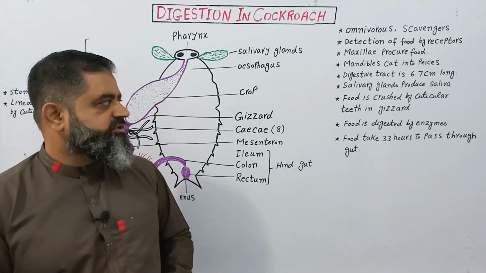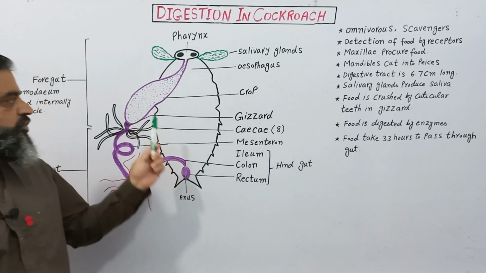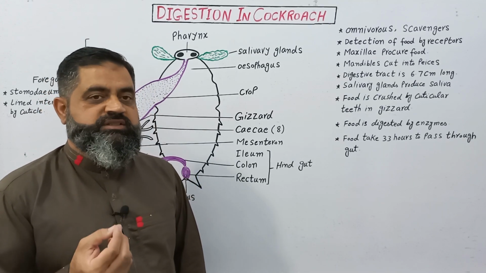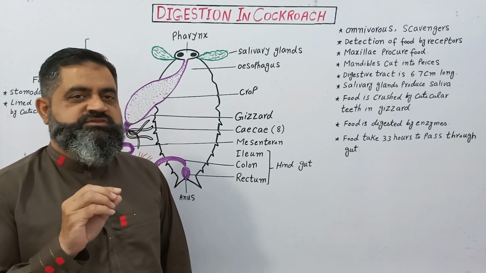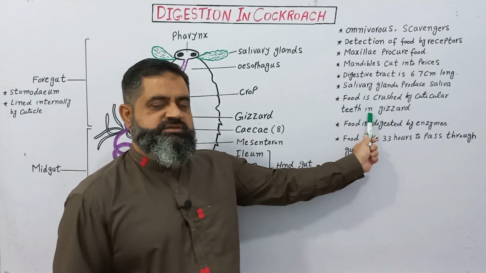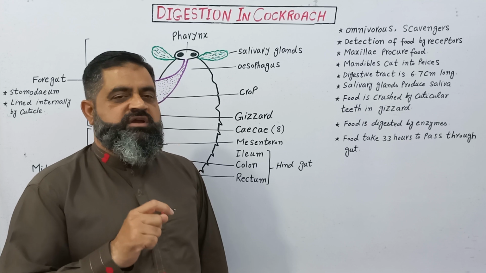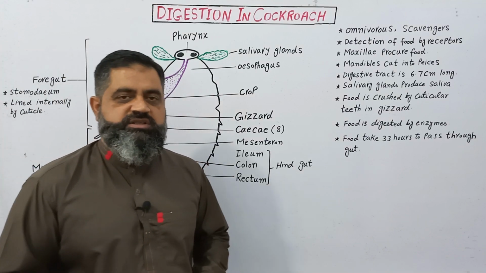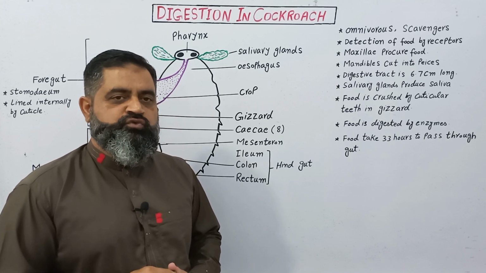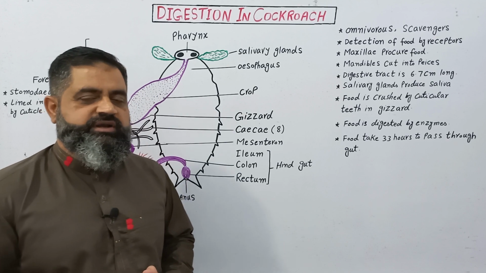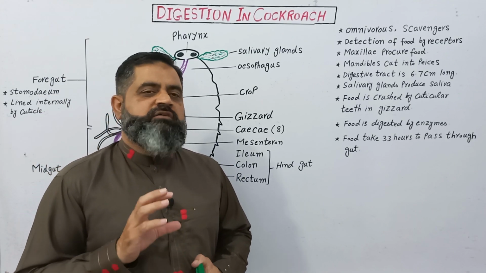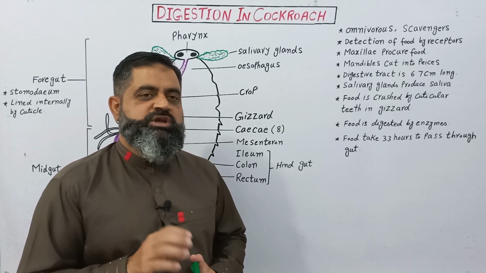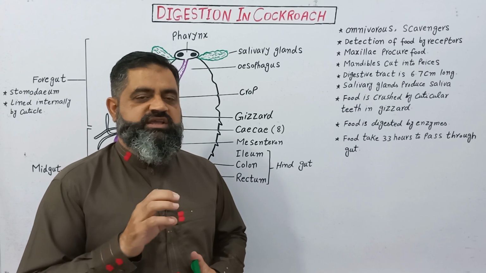Salivary gland produces saliva which lubricates the food, and then food is transported into crop, and after crop food enters into gizzard, which is a crushing machine lined by cuticle and cuticular teeth. These cuticular teeth help to grind the food into very fine particles. After that, chunk by chunk, this food is transported into stomach, where hepatic caecae open into the small intestine or beginning of the midgut, where enzymes produced by hepatic caecae start digesting the food and its different components like carbohydrates, proteins, lipids, and sometimes cockroaches are also able to digest cellulose present in the dead matter of plants, and for that purpose cellulase enzyme is secreted by microorganisms which reside inside the digestive system of cockroaches.